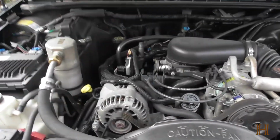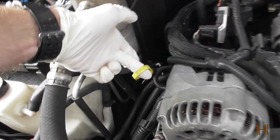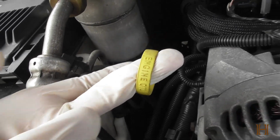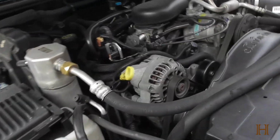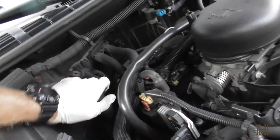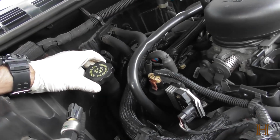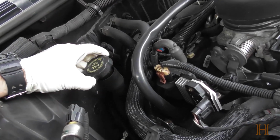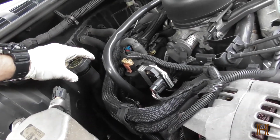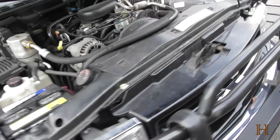As I said, put your truck or car on a level surface, apply the parking brake, pop the hood. Then first thing, the way I learned to do it, is to pull out your engine oil dipstick. That's usually the yellow one or just the one marked engine oil. I know a lot of cars are missing a lot of dipsticks now, the new ones. Like my wife's Malibu does not have a transmission dipstick, which sucks. Then just crack the engine oil filler cap so that there's no pressure there.